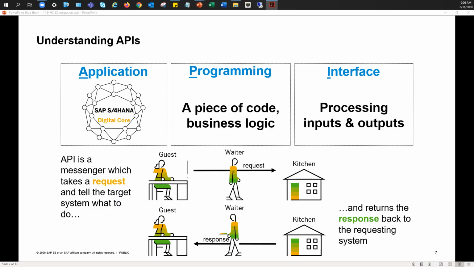And OData APIs often have to travel over middleware in that particular situation. Those are usually synchronous requests with immediate response.